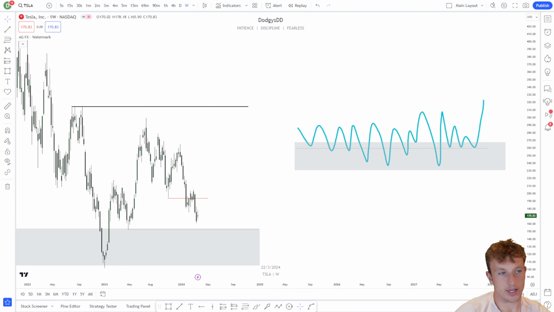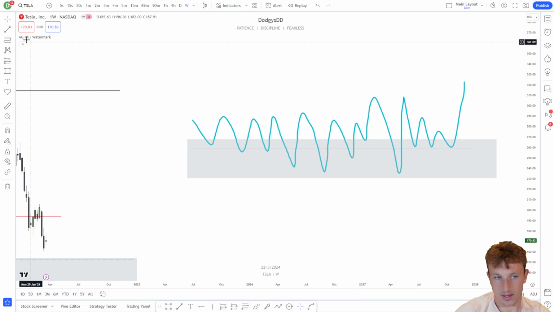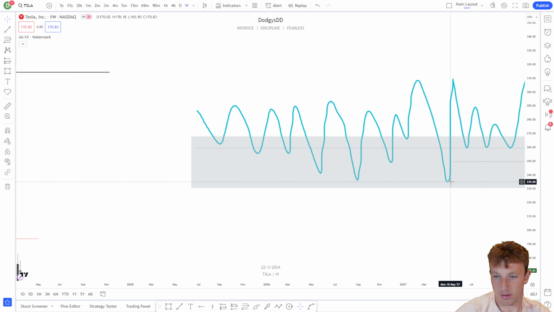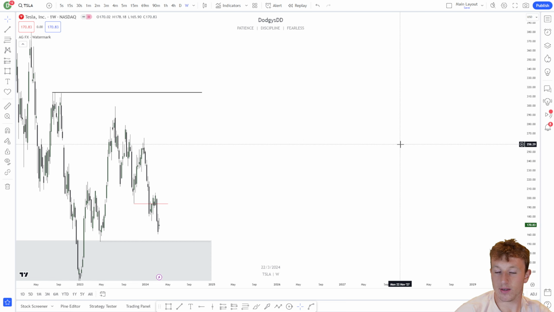ICT, because when you're trading supply and demand, you are not buying off an actual level. For example, Tesla, let's say this is 253 or 250, right? And you say, oh, this is support, I'm going to buy at 250. But price literally goes all the way down to 234 and then bounces. Meanwhile, you're probably down like $50,000 here. So how are you supposed to hold that emotionally and psychologically? It's so difficult. And that's the downside of supply and demand, and why I don't use it, why I don't think you should use it, and why you should use ICT, which I'm going to teach you later in this boot camp, okay?